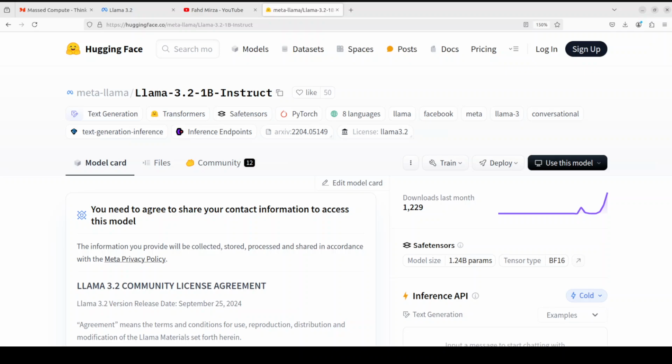So the whole thing is a collection of multilingual large models and the 1 billion parameter model is one model out of those. It's a text in, text out model. Also this model is optimized for multilingual dialogue use cases including agentic and RAG. Also it is quite good when it comes to summarization of text. It is open source and it's an auto regressive model that uses an optimized transformer architecture, and for instruction tuning it has used supervised fine tuning and RLHF with DPO, which is the direct preference optimization.